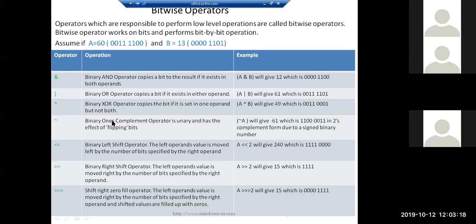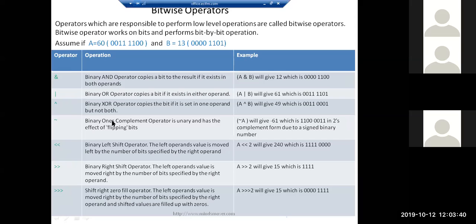What are unary operators? Unary operators are those operators which perform on a single operand rather than more than one operand. All the operators you see, single ampersand, single pipe, caret, perform on two operands.